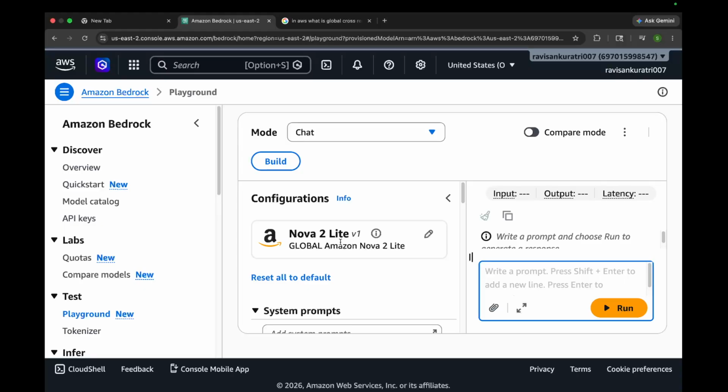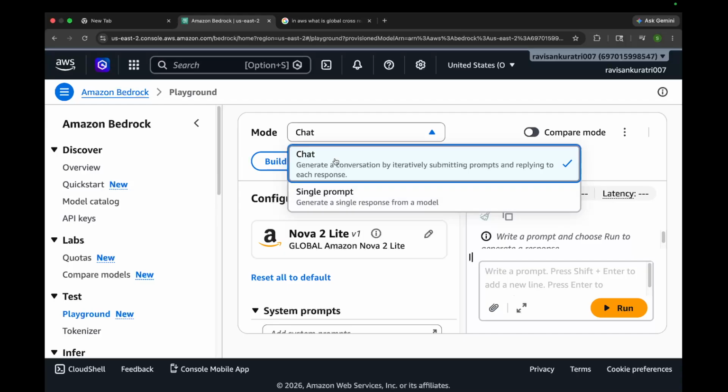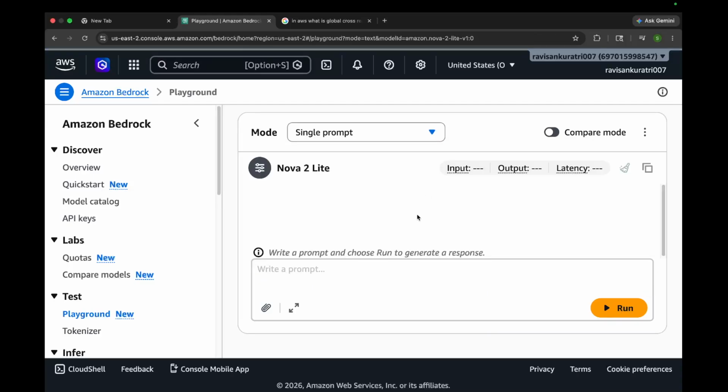But when you consider developing an application which might be used by agents who might send n number of questions, n number of tokens as input, and expect n number of tokens as output, you might have to consider which model you're going with. So this is how you test your model with chat. You can chat with your model, or you can just go for a single prompt, give a prompt, and you get a single answer. Here is the model.